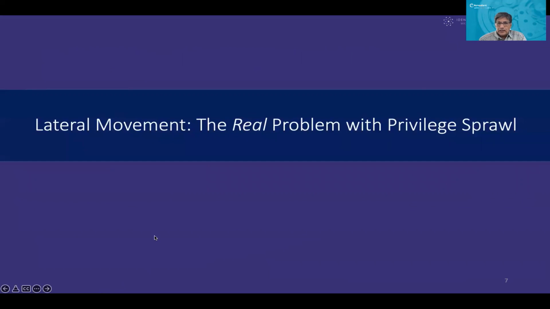Now, this is really the key, right? Lateral movement is the real problem with privilege sprawl. Even if one system got compromised, with those 1.3 million admin logins that are available, I need to attack only one, and from there I can move around quite readily through the rest of the environment until I find the crown jewels. And this is, of course, the key technique that has time and again proven to be successful in pretty much any attack that you hear about today or in the foreseeable past.